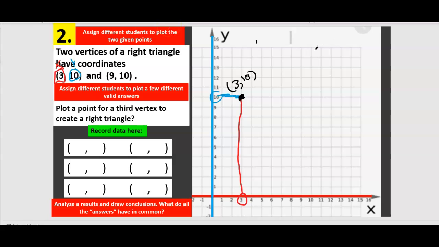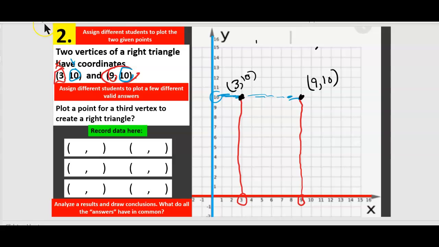All right, back to business. What's the next one? 9, 10. Ooh, so it's going to share something in common. I see that 10 already. They share that 10 in common. I just got to do the 9. So the 9 is way over here, the red 9, and the blue 10 is the same line. They're going to crash right about here somewhere. Oh, I was off, wasn't I? A little bit. There we go. That's where they crash. There's 9, 10.